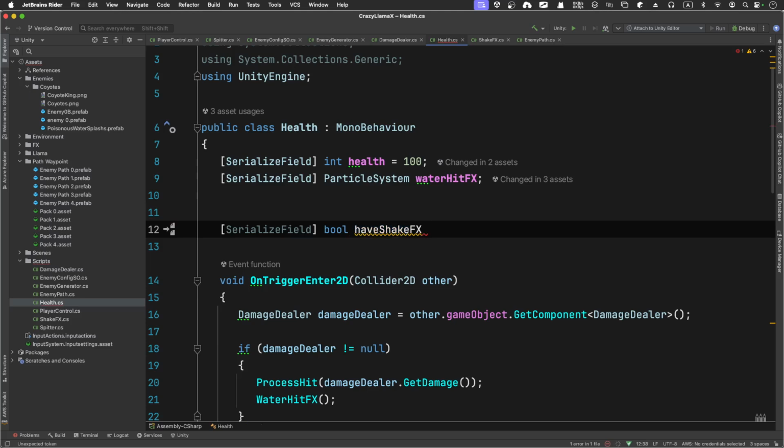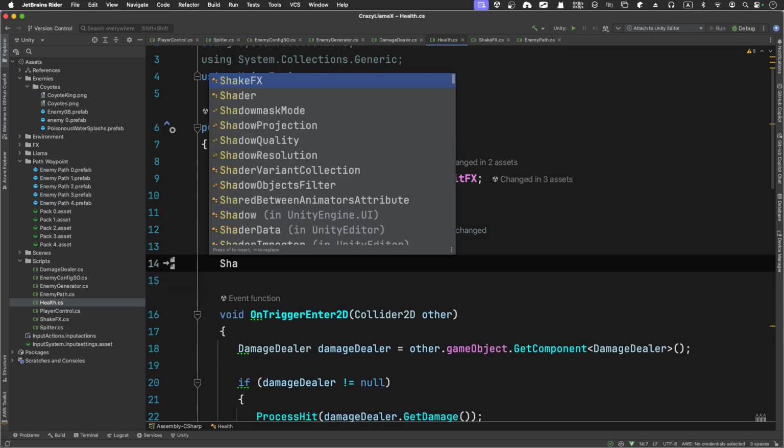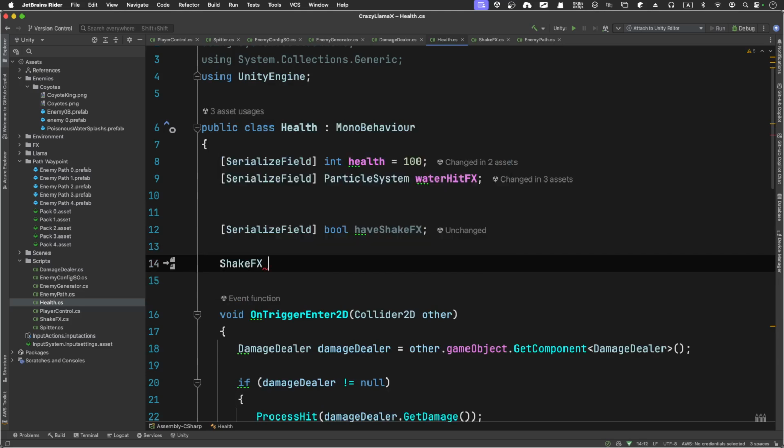Okay, so basically I'm going to switch it on or off based on whether they have shake effects or not. So have shake effects, and then I'm going to initialize this shake effect. So shake effects will be a ShakeEffects.